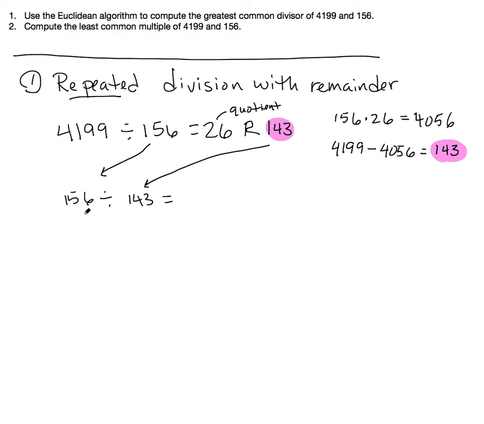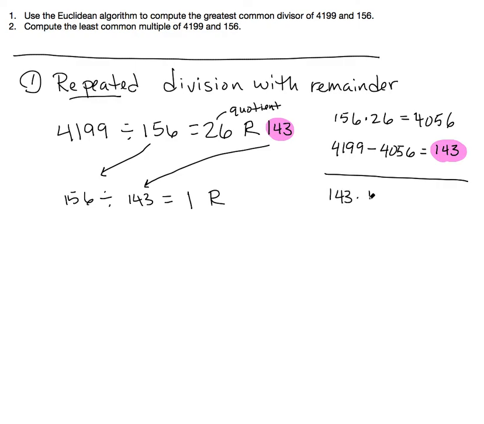For my quotient here, I can either just think about this for a second or use a calculator. 143 is actually pretty close to 156, and if I had more than one grouping of this, I would definitely be over 156. That tells me that my quotient should be 1. It doesn't tell me what my remainder is. So I need to repeat the process I had up here to figure out how many are left over. So far I know that there is one grouping of 143.